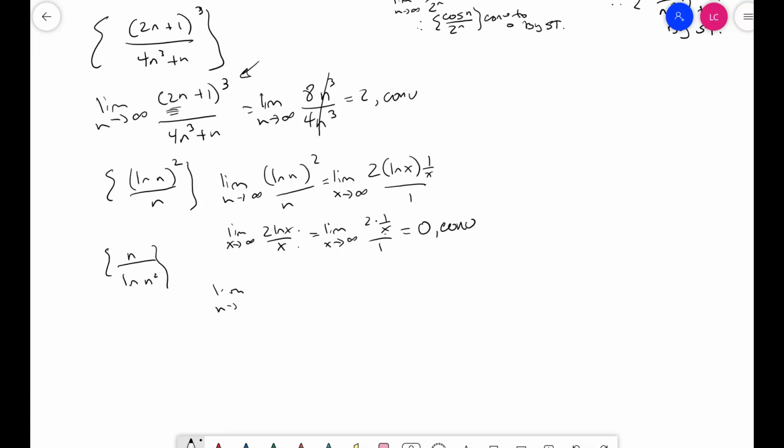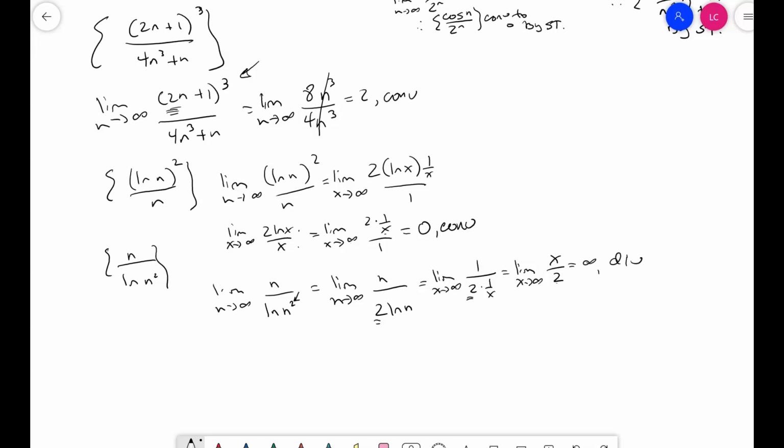All right, so what if I had another one with an ln? Limit as n goes to infinity, n over ln of n squared. Before I would go do anything, I would rewrite this, right? This 2 here can come down in the front. So now this is infinity over infinity. Then I would take the derivative, changing it to x's. So I get 1 over 2 times 1 over x. That x flips up to the numerator, so I get x over 2. The 2 stays down there. And then infinity over 2, that's infinity. So it diverges. So change it to x's if you have to use L'Hopital's rule.